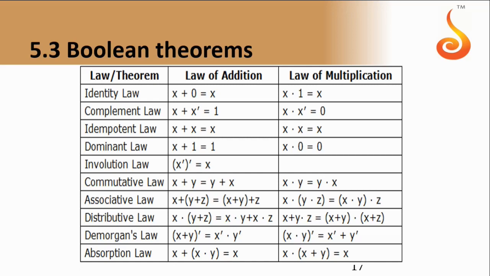This one you will use repeatedly, because you can reduce it to one term. X plus x, instead of 2x you can directly write x, or x dot x will not be x square, it is x only. So please don't make this mistake over here. X dot x is x, not x square, and x plus x is not 2x, it is x. When a variable is ORed with itself, this is a very important law, please mark it, wherein we'll be repeatedly using it, and this is one marker repeatedly asked question.